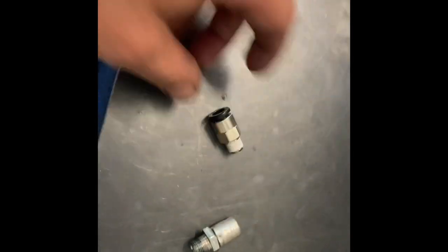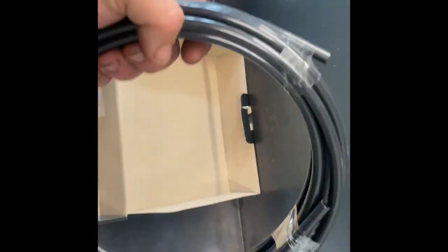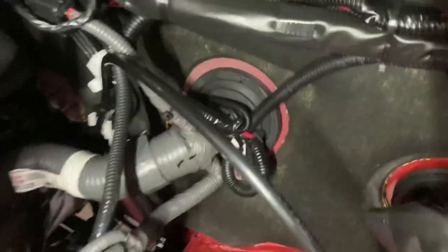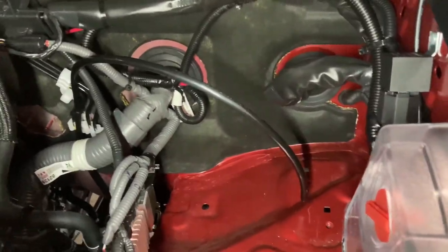The factory breather is out. I've already fitted one of the new fittings into the top of the diff. So now I'll start running this hose up towards the front of the car. I've got the rear diff hose run - it goes up above the rail, tucks in behind there, goes above the fuel tank, and runs along, just sort of hanging out in this back corner for now until I'm ready to mount the block.